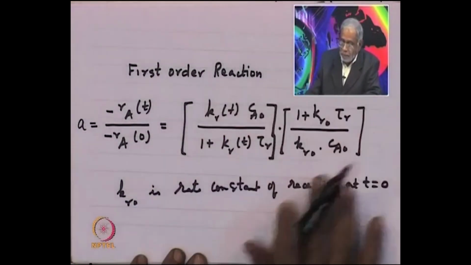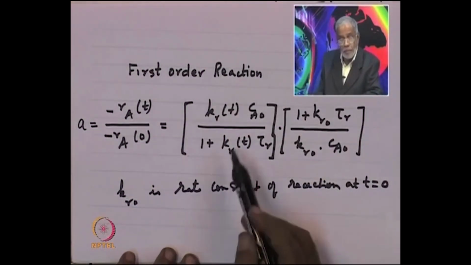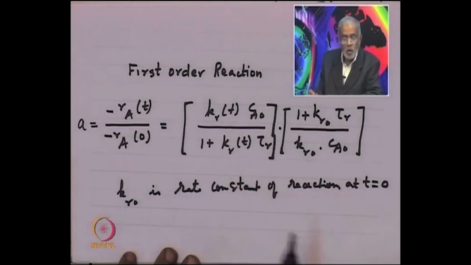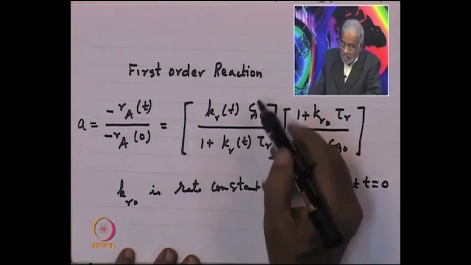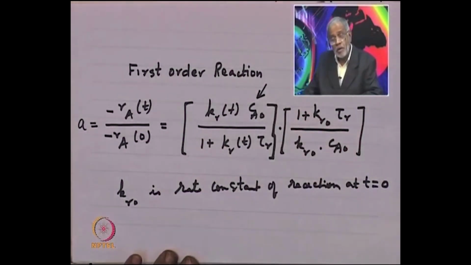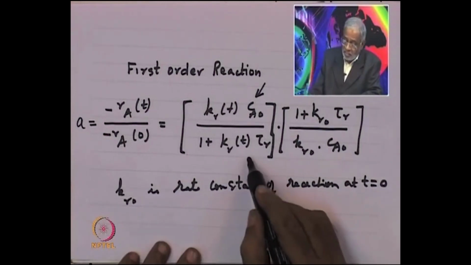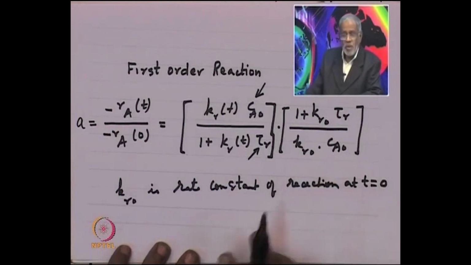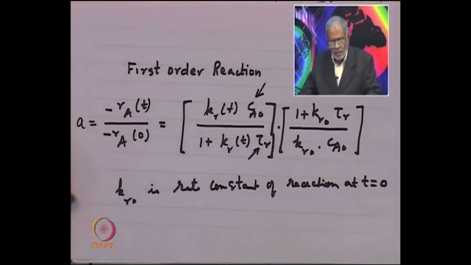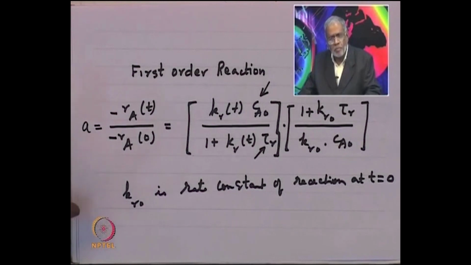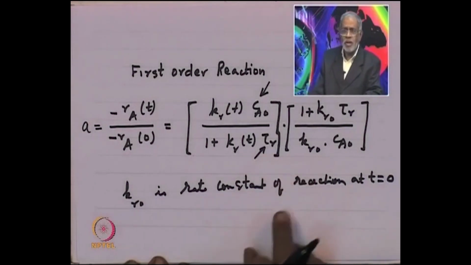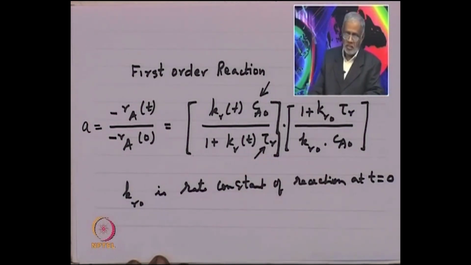that the right hand side depends on a number of factors. Very clearly, it depends upon temperature because k_R is involved. Very clearly, we can expect that it depends upon concentration because C_A0 is involved. Since tau_R is involved, we can in general say that this quantity A depends upon the composition of the system in which the reaction is taking place, which is temperature and composition. Now, that composition is determined by the residence time, therefore it has an indirect dependence on the residence time.